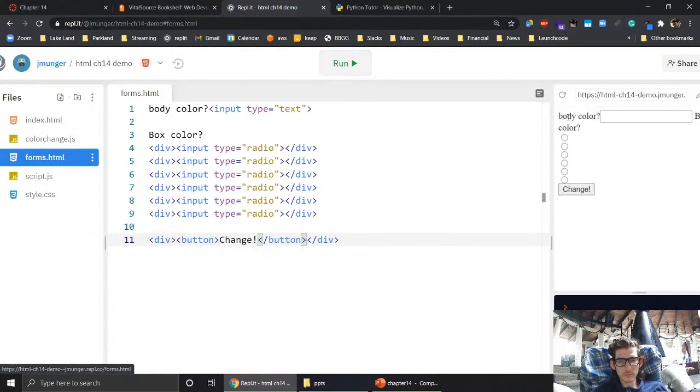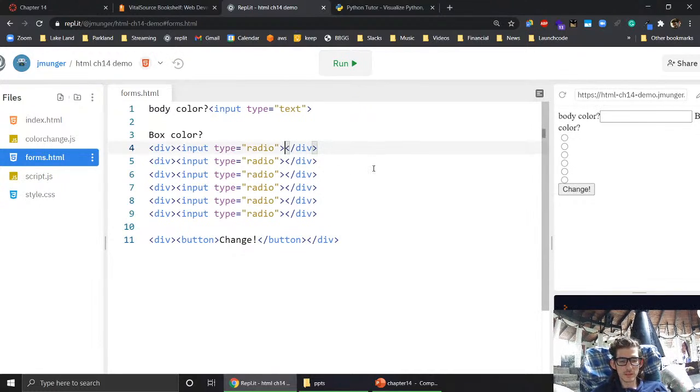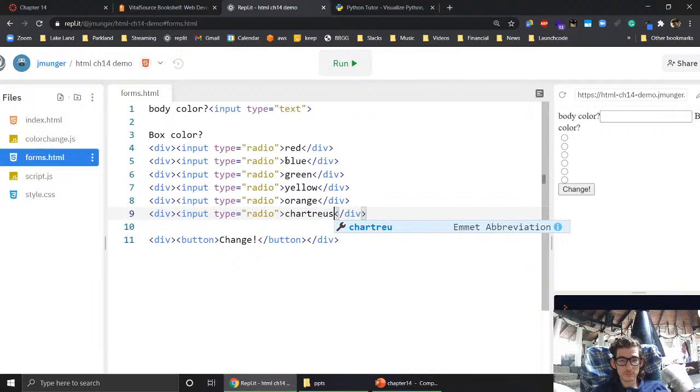So now if we go to forms, type in a color here, and we want to put some values for these, so we'll do red, blue, green, yellow, orange, and chartreuse.